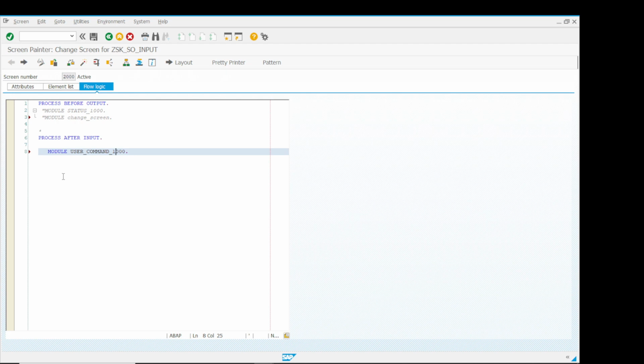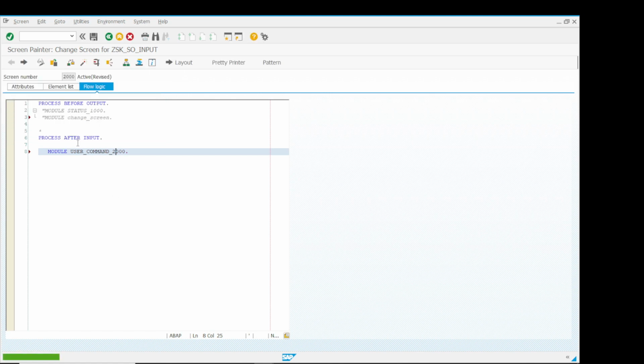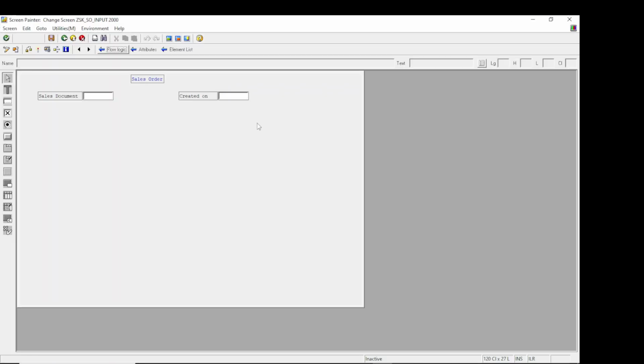So let's change it to 2000, and then, not now. Let's only save it and then move to the layout of this screen first, and then click and then create a button. This will also go into the middle of the screen, and we will name it back to sales contract.